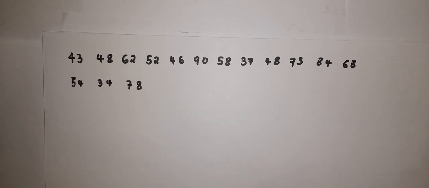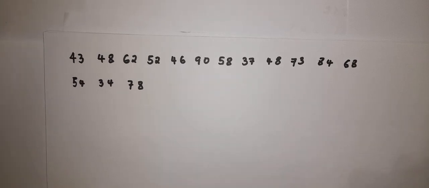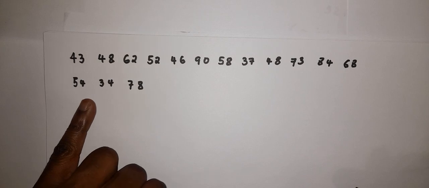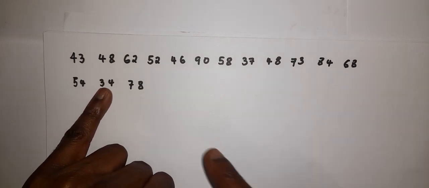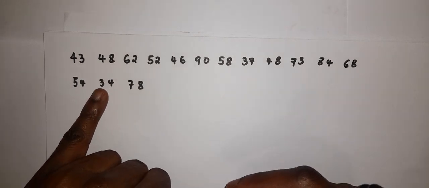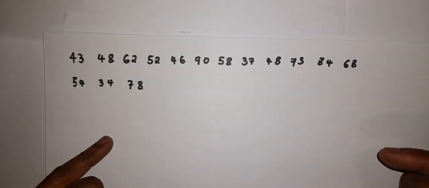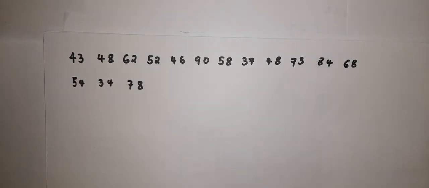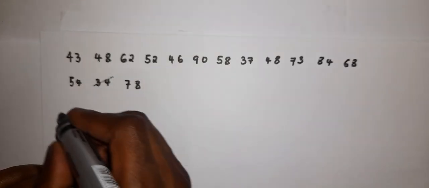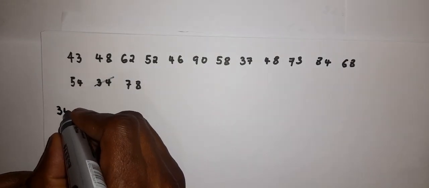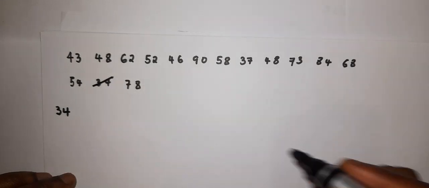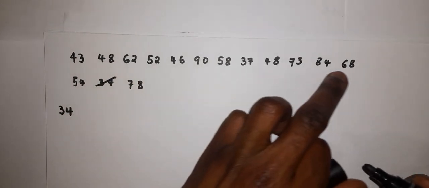Right, this one, there's a lot of values, however it's still possible to arrange the data. So the lowest here, I don't see a 20, so I'll start with a 30, 31, don't see a 31, 32, no, 33, no, so it's a 34. So the lowest number here is a 34. I write it down, and then you cancel it out so that you don't repeat it. Is there any other 34? No.